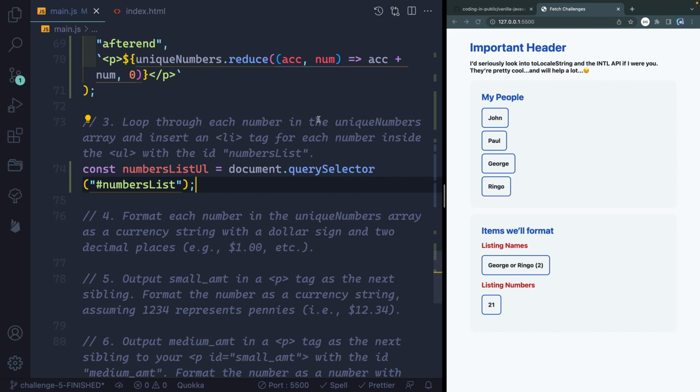Now, before I go any further, if this reduce method, by the way, was kind of confusing, I did a video not too long ago explaining how it works in a lot more detail because I was really tripped up on it, I think on a live stream if I remember correctly.